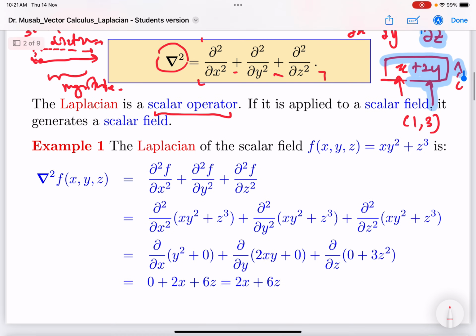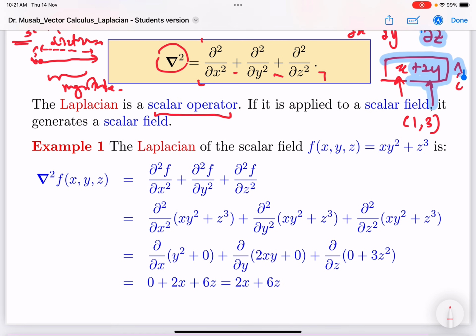Okay, for example, it is quite basic, quite simple, but we have a few exercises here. Example 1: find the Laplacian of a scalar field of x, y squared plus z squared. First, the first step we do is the divergence step, right? In order to do the second differentiation, we first have to do the divergence part, which is div f. So we do the divergence of f first.